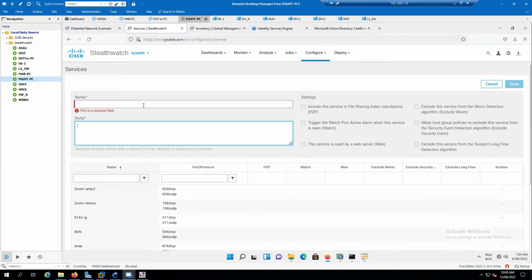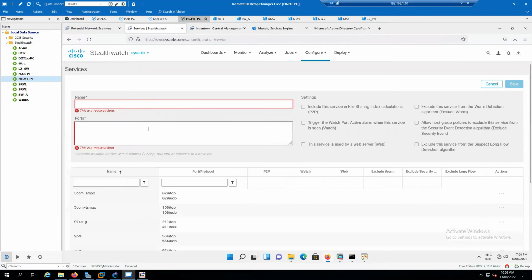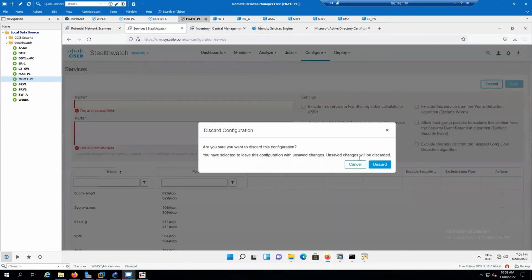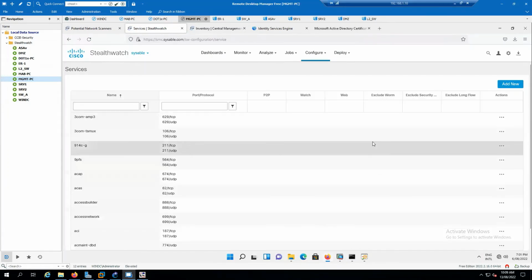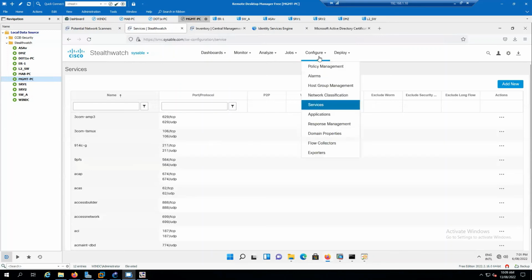If you have a custom application, you can provide the name and the ports. This can happen in a case where you have your own remediation server running on your own custom port number, maybe like 8000, 9000, within your network. That's where you define that service over here, so that whenever any server or host tries to communicate with that particular server, it can be detected. Now, application, we'll come back to that one later.